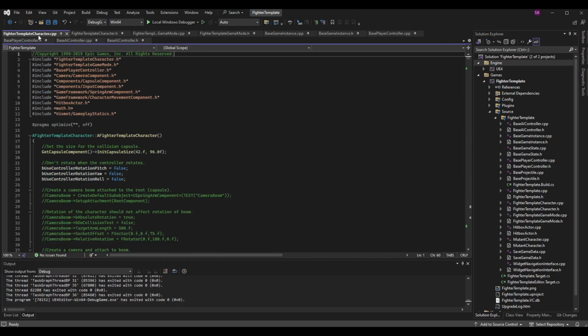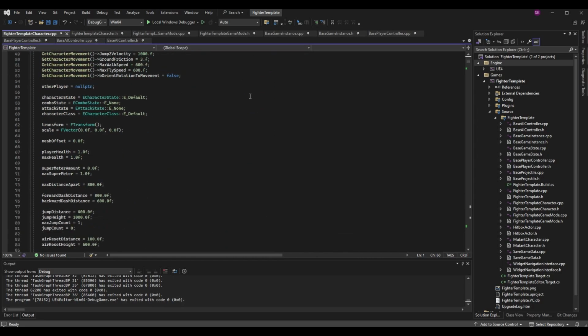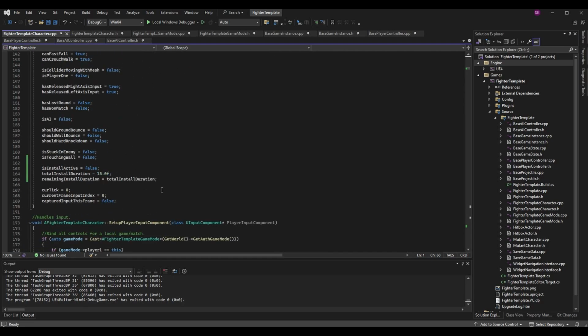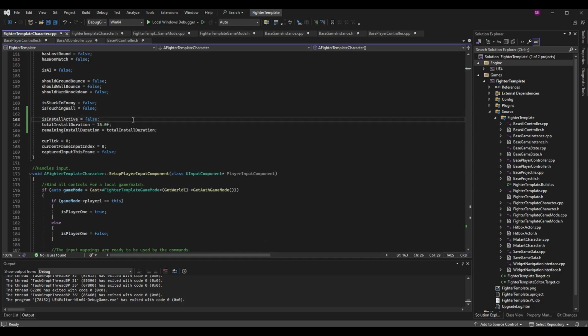So let's go to our FighterTemplateCharacter.cpp and scroll down to the constructor where we set all the default values for variables. I put all my install variables together here at the end, so we want to reset them or just set them to our default values really. So is install active is false by default. The character does not spawn in and they're not in their powered up or buff state. The total install duration I've set to be 15 seconds. This could be overridden for each character, so characters could have different install durations. One character might have 30, one might have 10. Could depend on your wants and your needs for your game.